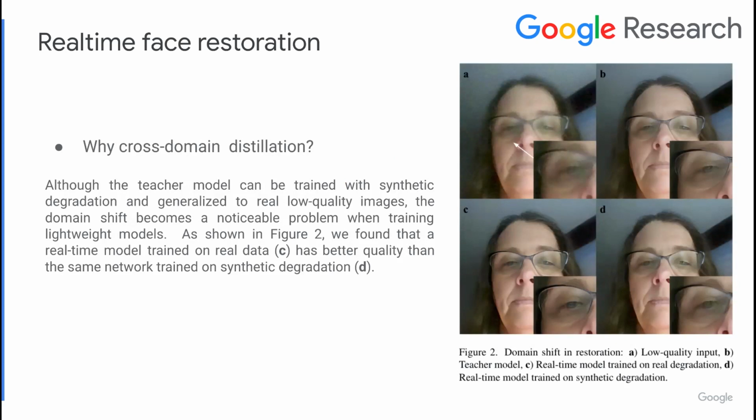So why do we need cross-domain distillation in real-time face restoration? Although the teacher model can be trained with synthetic degradation and generalized to real low-quality images, the domain shift becomes a noticeable problem when training lightweight models. As shown in the right Figure 2, we found that a real-time model trained on real data has better quality than the same network trained on synthetic degradation.